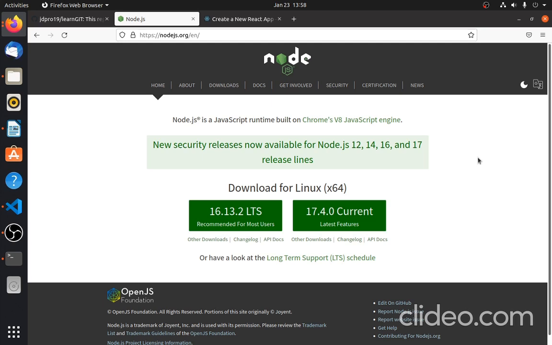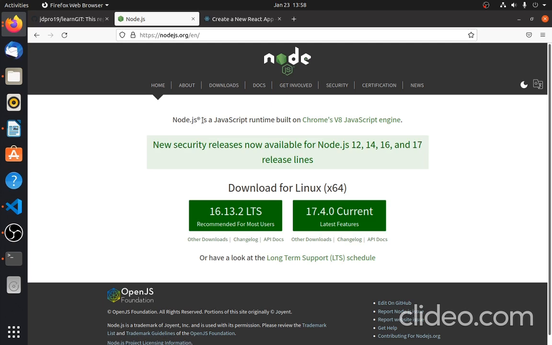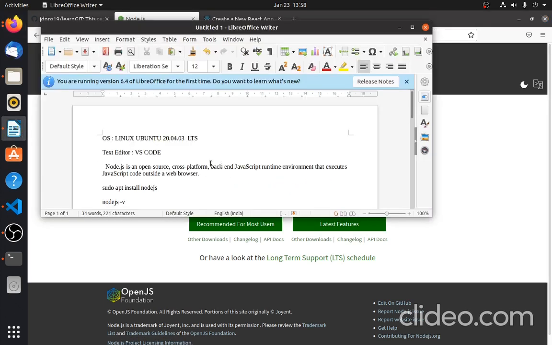But to run JavaScript outside of web browsers, we need something known as Node.js. It is an open source cross-platform backend JavaScript runtime which executes JavaScript code outside a web browser.